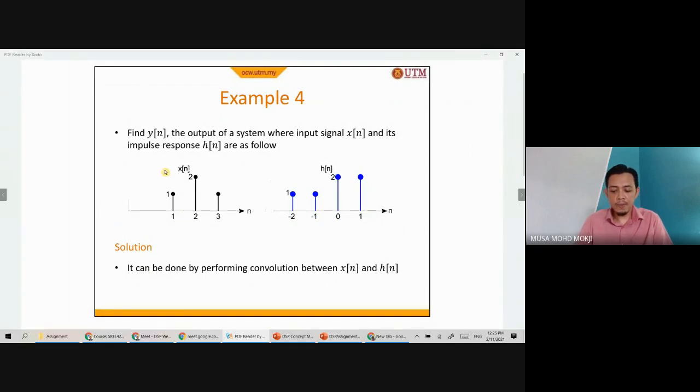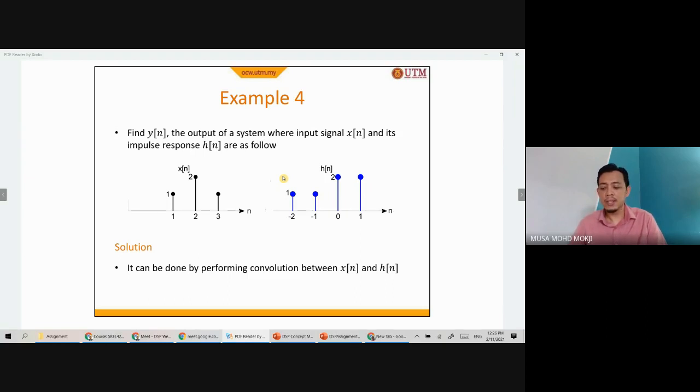Okay, let's see an example. Find Yn. What is a convolution again? Because we need to be very, very clear on what is a convolution. You already learned convolution from a maths course, I think engineering maths, not sure if engineering maths 1 or 2. Not even an electrical course. And then in signals and systems, you do convolution. And then in the control course, you do convolution also. Everything is continuous convolution. So that's why you need to know what actually convolution is.